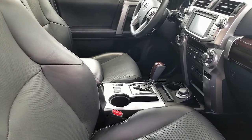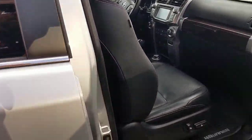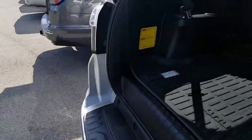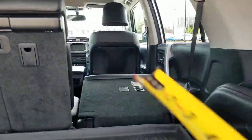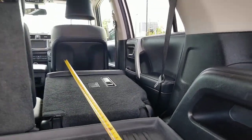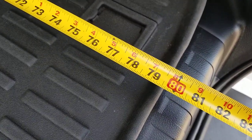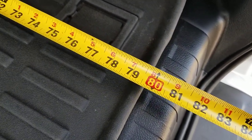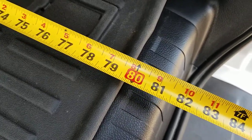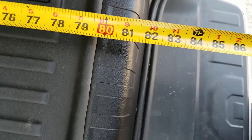And if you're hauling something, maybe you don't have somebody in that seat. So I put that seat pretty far forward. You can see there's not a whole lot of legroom left up there, giving you your dimensions here. So what I'm going to do is go to that hump that's in the middle of the seat, because that could stop you. You can see that's definitely a much bigger area. And what you'll see here, we're looking at about 80 inches. So we're just shy of 7 feet. To close the door, maybe 82 actually. If we're looking straight down, yeah, we're about 82 on the straight down here.